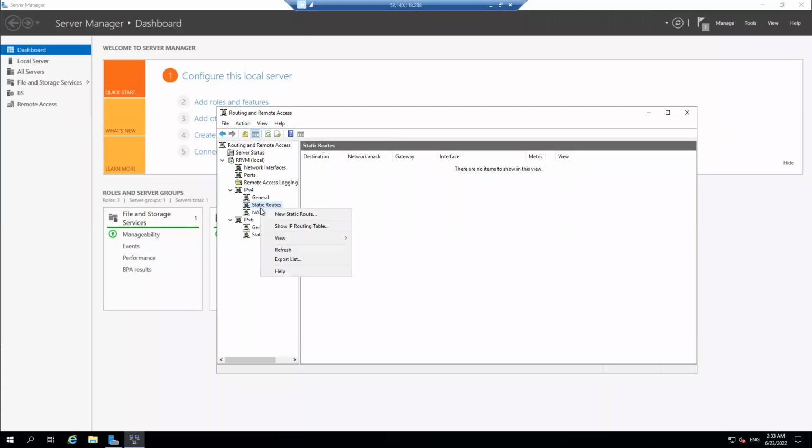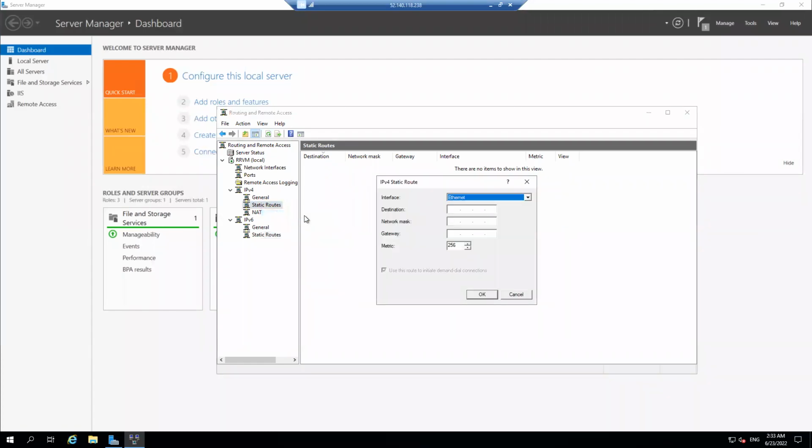So right click the static routes and say new static route, and you are creating a static route to this interface which we created, and I need to add my destination details here. In this case, I'm going to add my VNet details here. Which VNet? The Azure cloud hosted VNets. And do I need to add all the VNets in Azure? No. Whichever VNets the on-premises resources need to connect to, those VNets are to be added here.